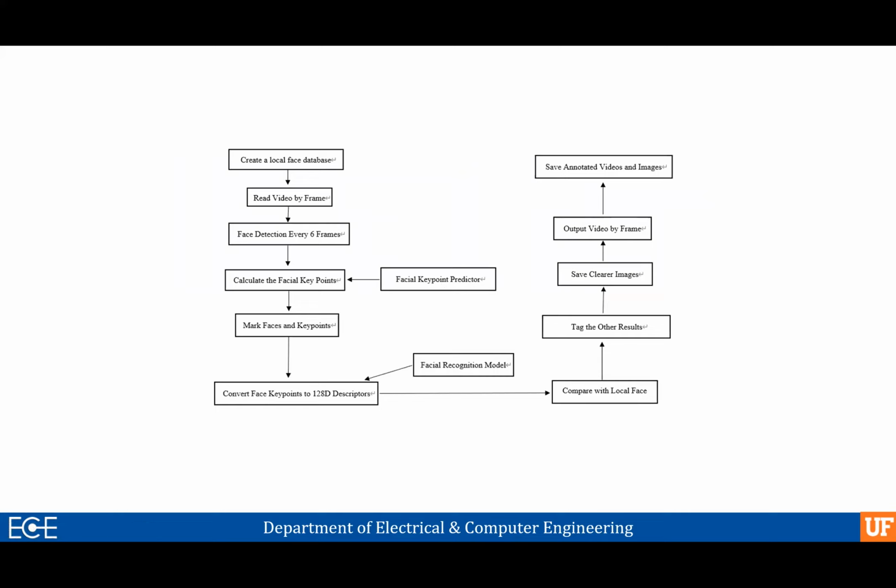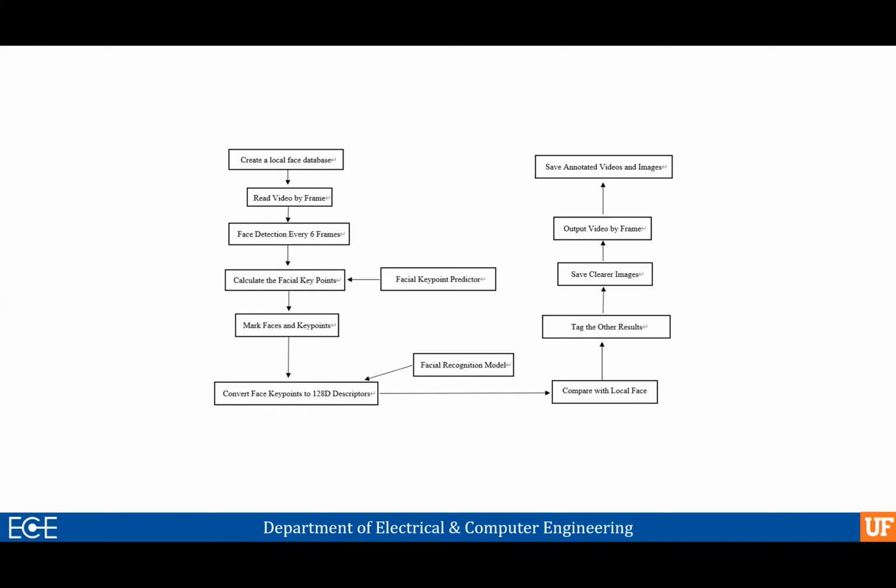This project uses OpenCV to get the video data stream, captures the video or the image from the camera, and takes one frame every few frames to do face recognition. Call the face detector in Dlib to detect the face and get the key points of the face through the face key point predictor of Dlib. Then use the face recognition model of Dlib to convert the 68 key points obtained into 128-dimension facial descriptors.